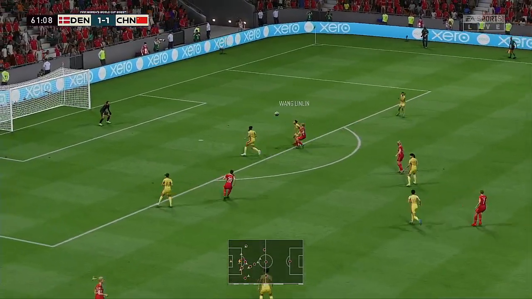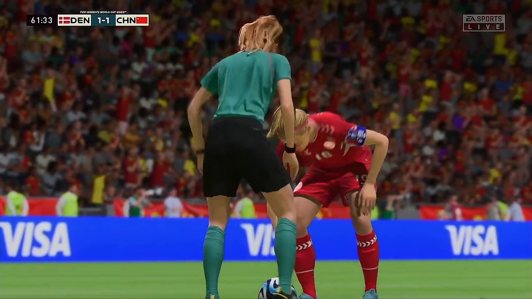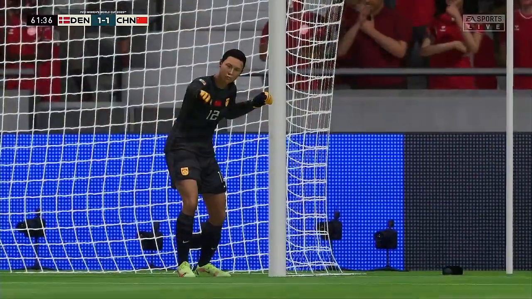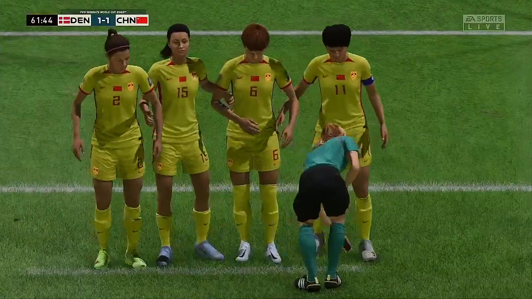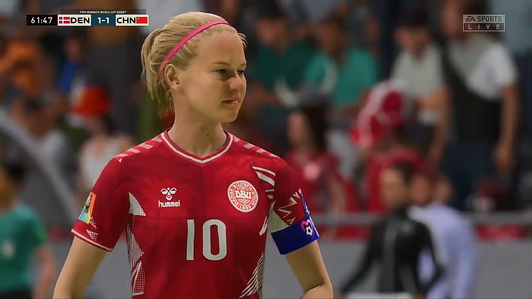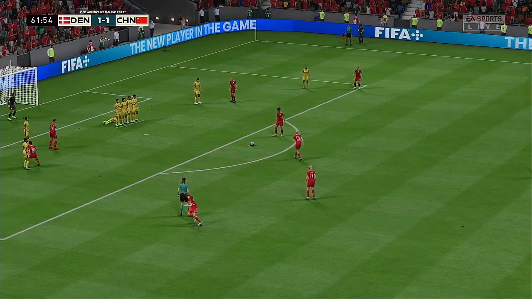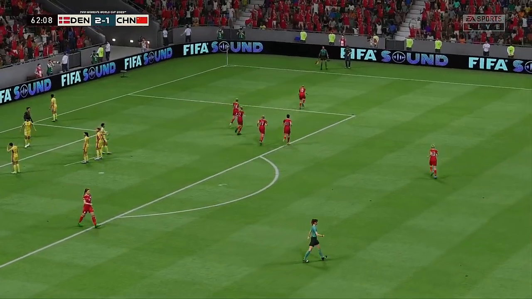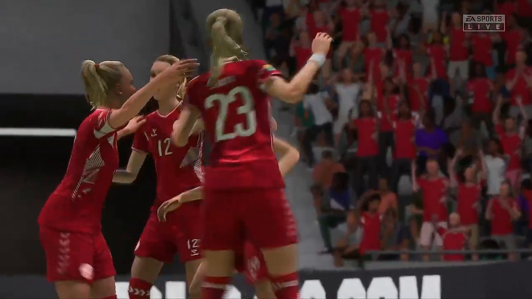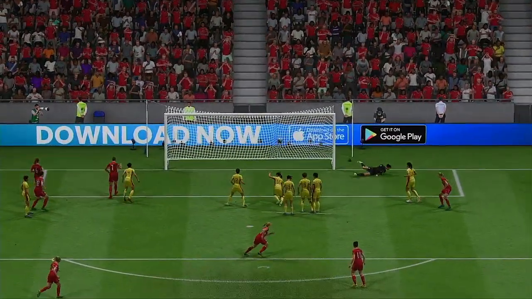Sanne Trulsgaard. Superb block. After the foul, a chance to contemplate what is next, and perhaps a goal from this free kick. Absolute perfection. Well, it's a great strike, isn't it? Just look at her technique here. She really does just wrap her foot round the ball.